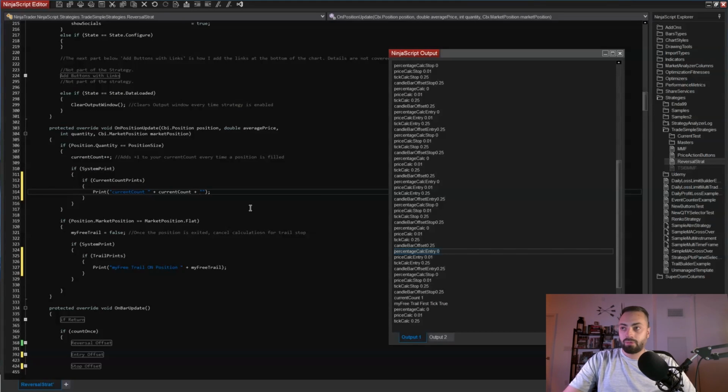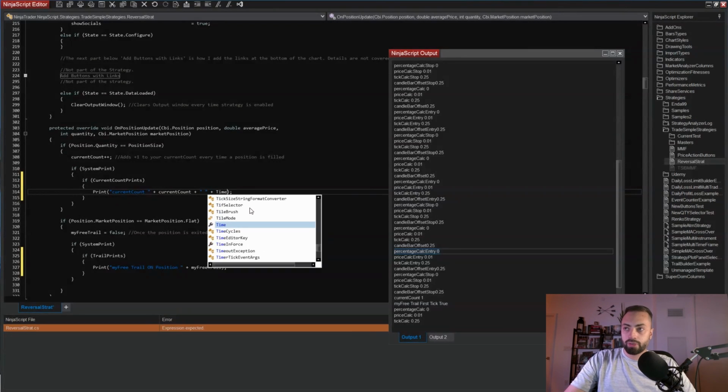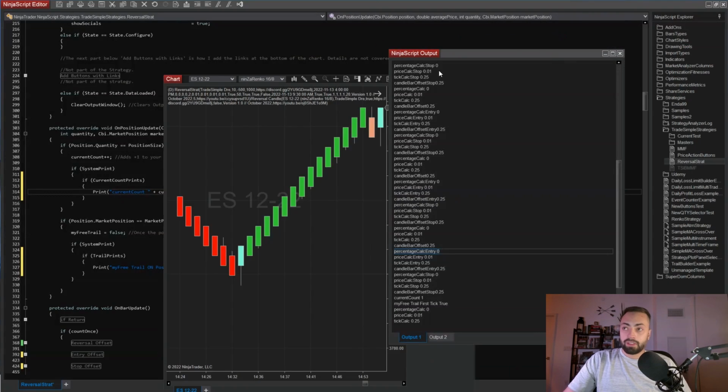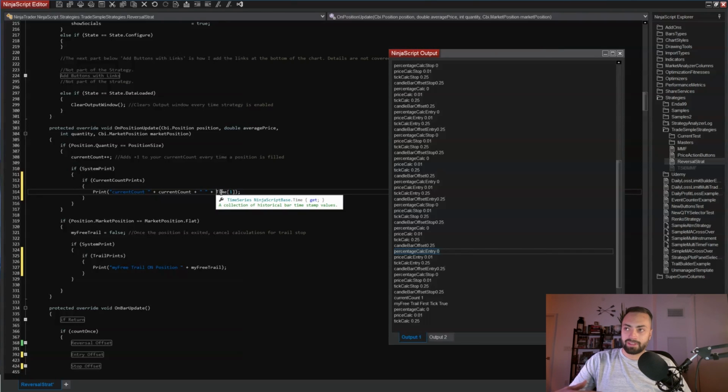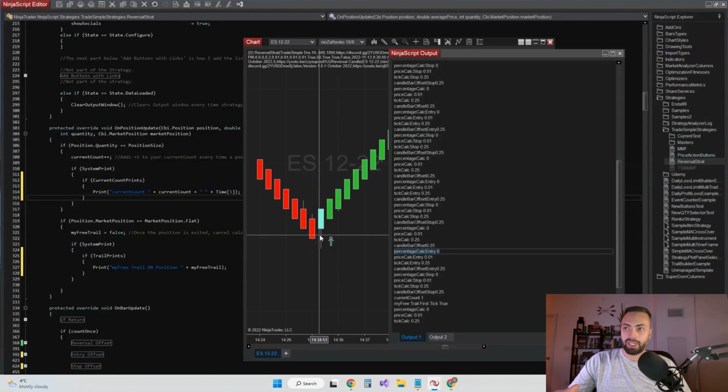We're going to add a space here, and that's just to space it out. And then we're going to add time. And because we are looking at the reversal candle once we're on our current candle, so we're looking one candle back, we're going to say time 1, which is the previous candle, and that's going to print out the time for the actual reversal candle.